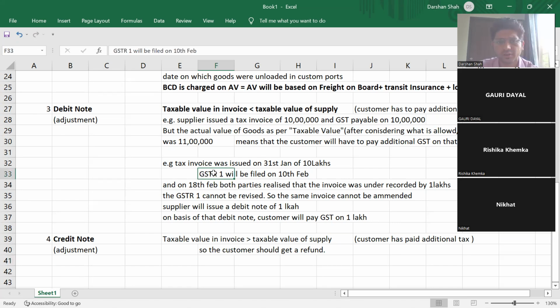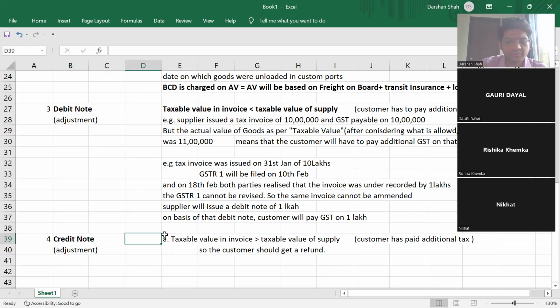Same example. The tax invoice was issued on 31st Jan for 11 lakhs, and later on 18th Feb they realized that it should be only 10 lakhs. So the supplier will issue a credit note.